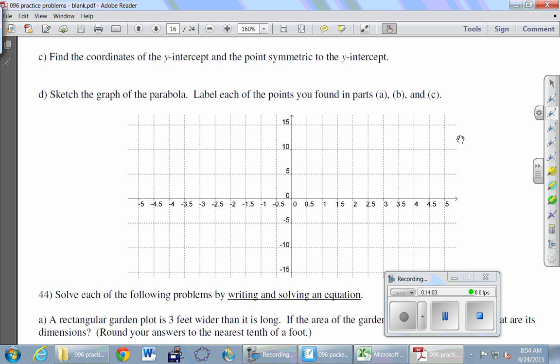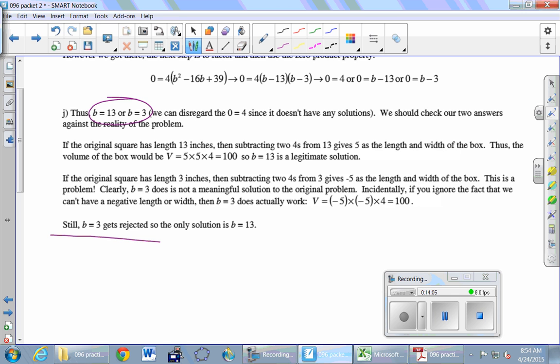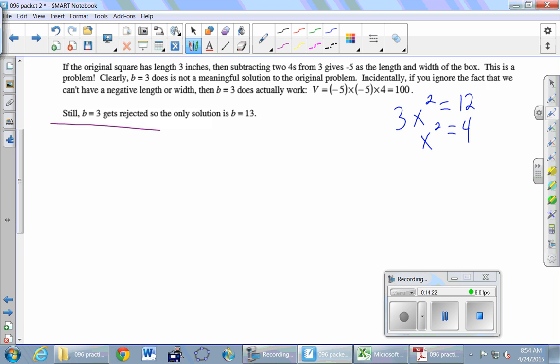If I gave you something, let's write it over here. If I gave you something like 3x squared equals 12, you could solve for the x squared part by dividing by 3. And then do what to both sides to solve for x? Let's take the square root, right? And so this was another one of our techniques. So what's the answer here? 2, right? Square root of 4. Any other answers?